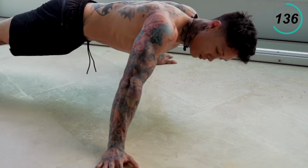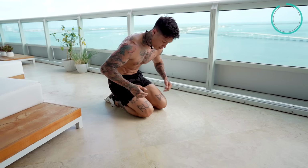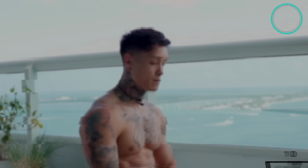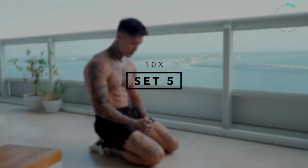All right. One last set to go, then we have one last variation, our last 50 push-ups. Regulate your breathing. Finish these last ones strong.